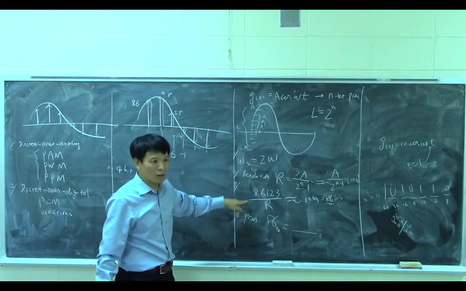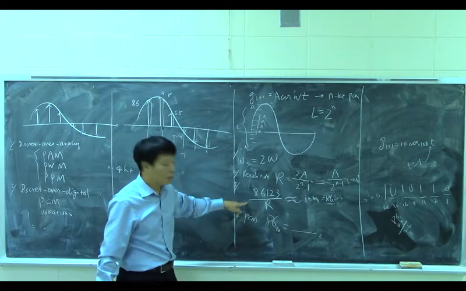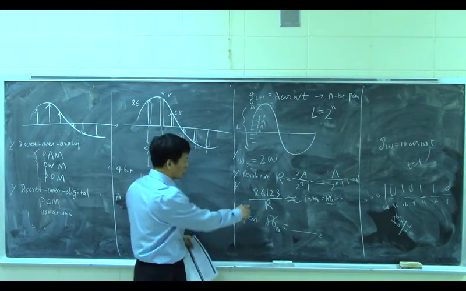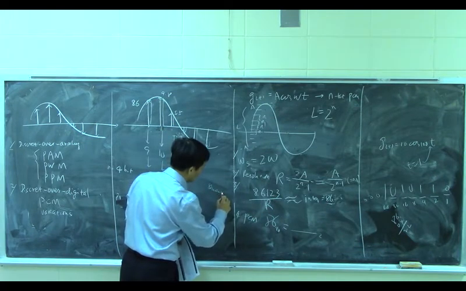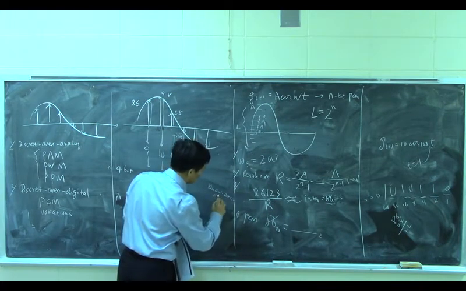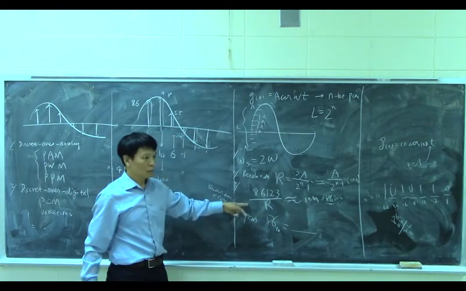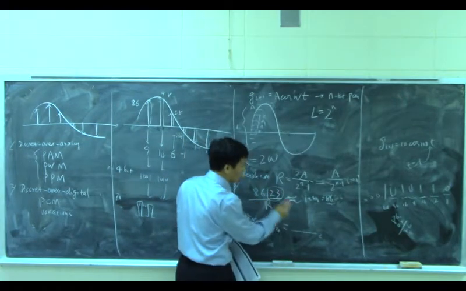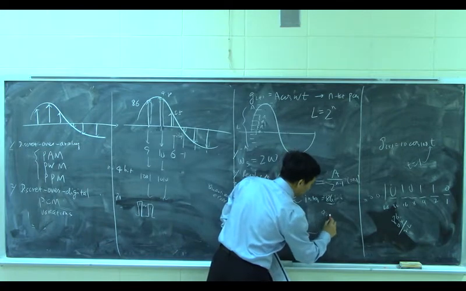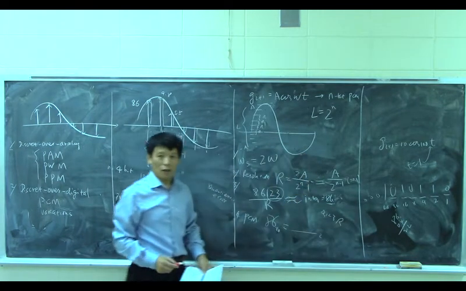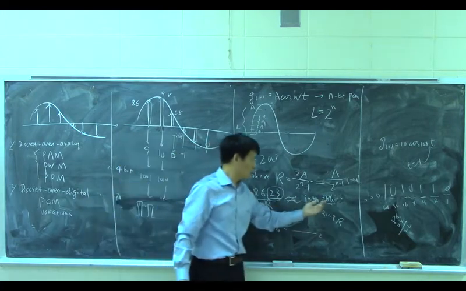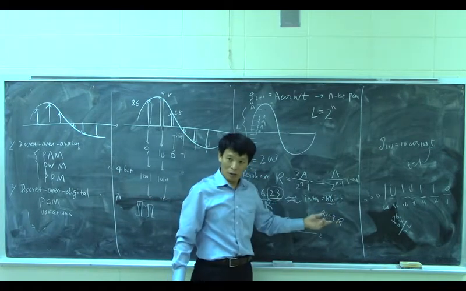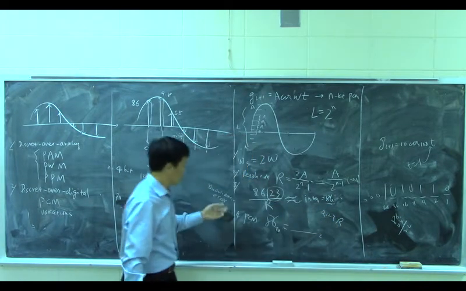What is the maximum error here? First of all, what is the extra error at this step? That is called quantization error. This part is called quantization error. Because it's 86, but this part is gone, so the error is 0.123r. That is the quantization error, right? Because the actual value equals 86.123 times r, but we only use 86r, and this part is gone. So this gives us the quantization error.